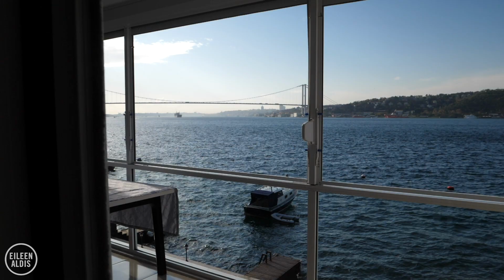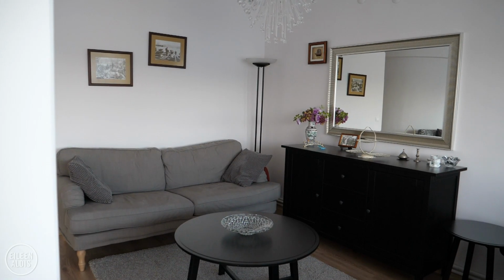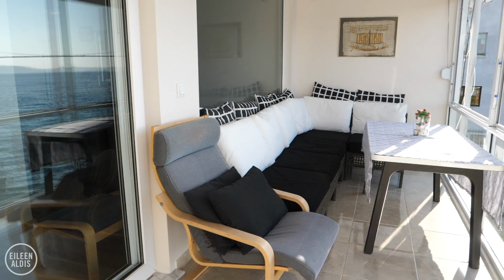This is our apartment on the Asian side of Istanbul, and staying here to me is like a holiday on a holiday. It's really spacious, there's a second bedroom, and I keep wishing that I could just pick up the phone and fly over some friends or family, because it's the kind of place that I would just love to share with them. And I think what makes this place so surprising is that you feel like you're in a really private place with these expansive views, but you're in a city of 15 million people. And I never expected to have this feeling in a city that is this big.